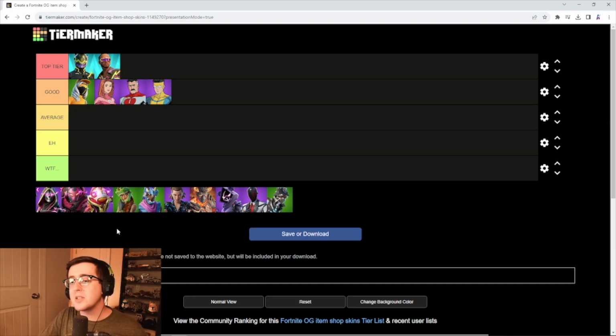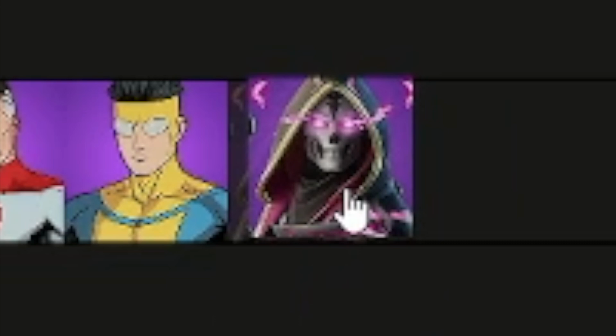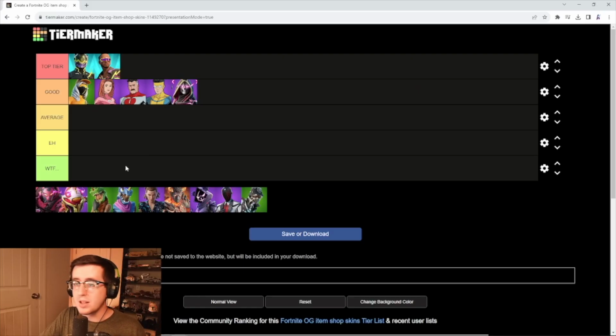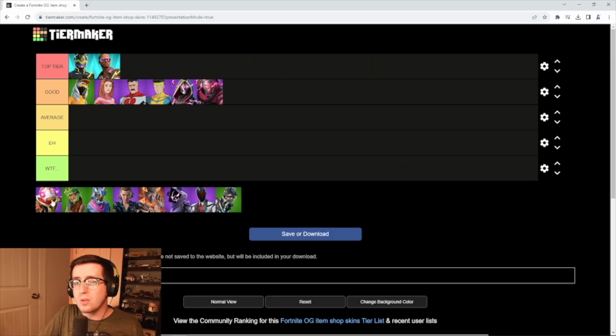For our next skins, we do have three different remixes or mashes of skins that we already have inside of the game that are mixed with Drift. For our first one, this is a combination of Skull Trooper and Drift. I think this is very, very clean. It's not my favorite of the pack, but nonetheless, it is still really, really clean. Getting on to our next one, I am gonna have to say that this one is a good skin as well.